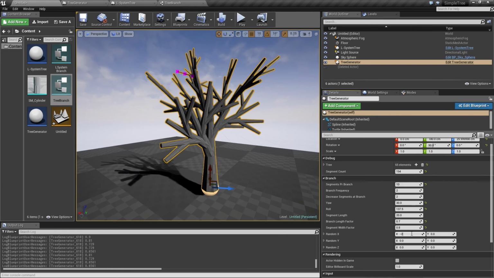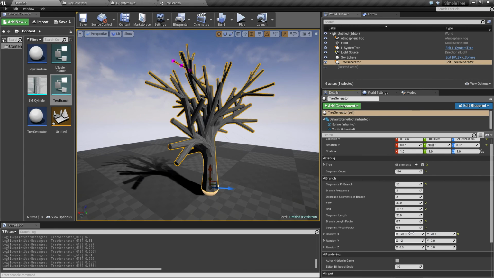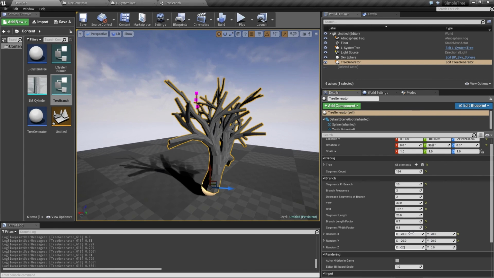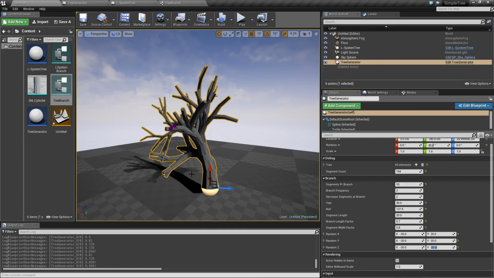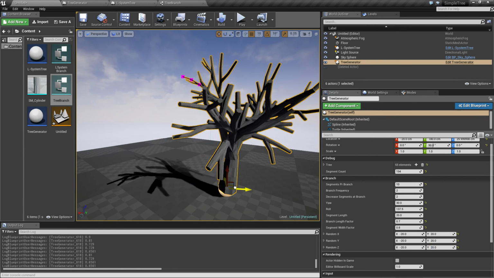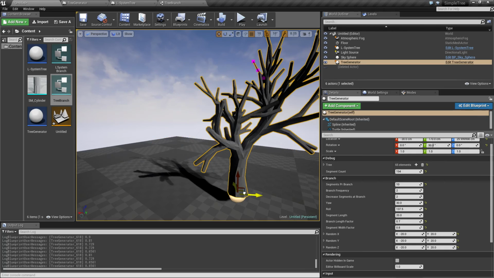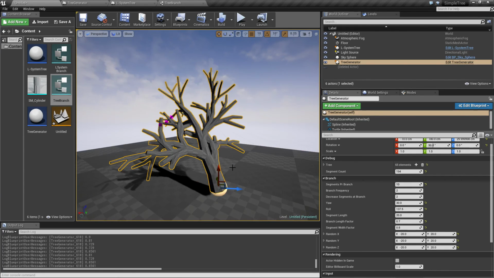So let's give this minus 20, 20, minus 20, 20, minus 20, 20. There we go. Now we have a randomized tree. Whee!